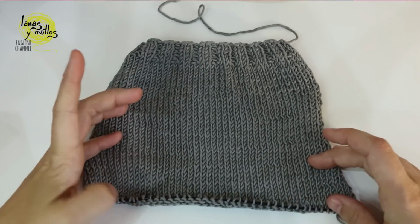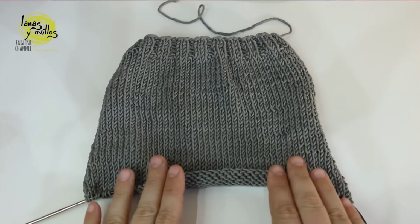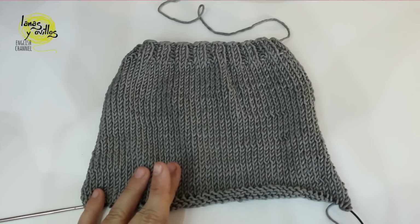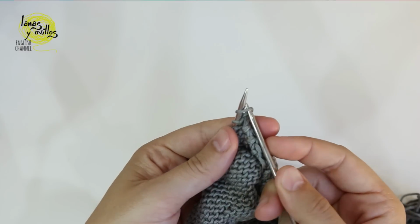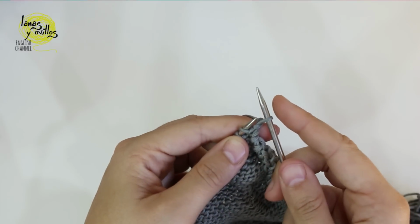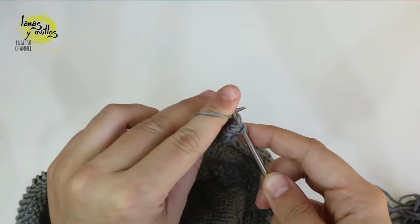Once we finished the 42 rows making a stockinette stitch, you have a piece like that, and now we are going to separate the legs, leaving a space in the middle. We have to take the edge stitch and continue working the stockinette stitch to have 19 stitches on the right needle.